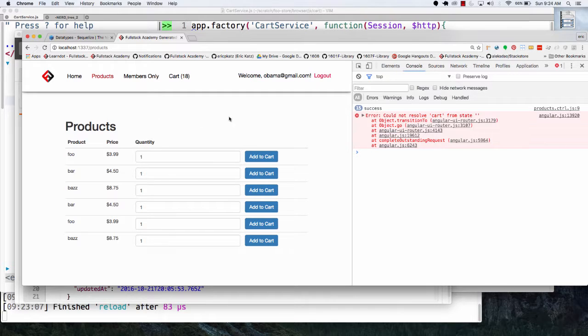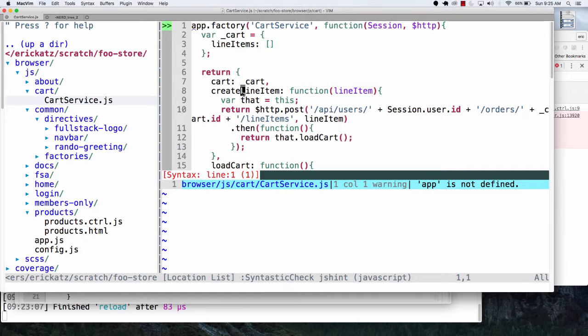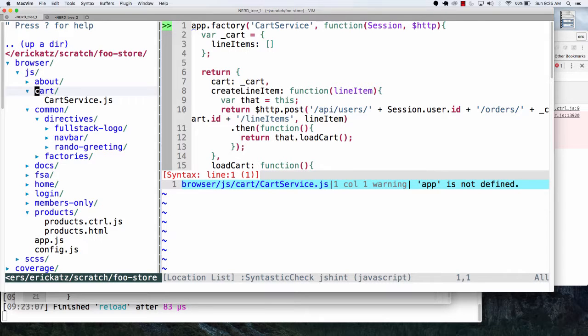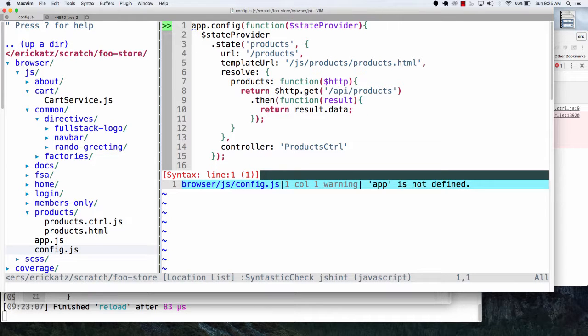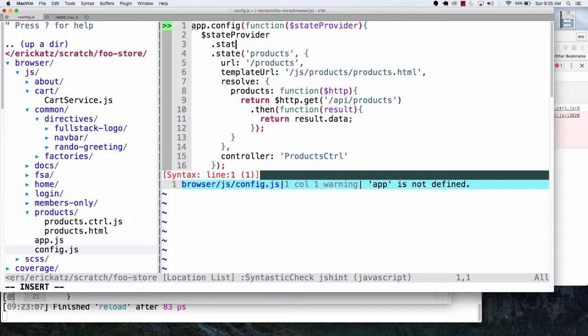Okay, so the next thing that we're going to do is create a state for the cart. And again, we could put the state in here if we wanted to, but I sort of like the idea of putting these in. Again, for a smaller app, I think it's fine to specify that we're going to have a state for cart.